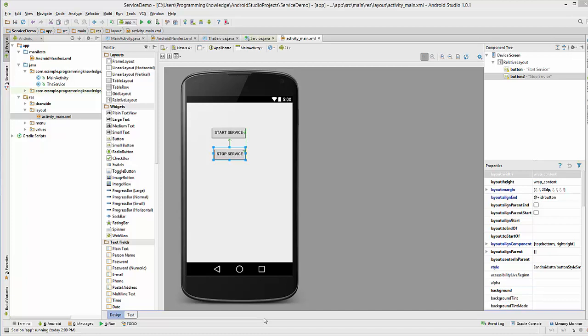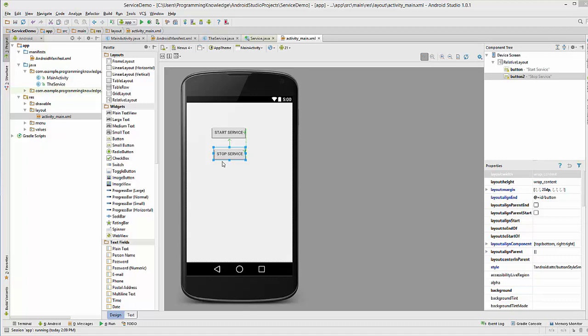Now, for example, if your service has some blocking action, for example you wait for some time in a synchronized manner, then it will block your user interface actions for this time, because it's part of your process and it's not running in a different thread. So let's see what this error is which I'm talking about, and then we will see how we can solve this problem using threads with services.